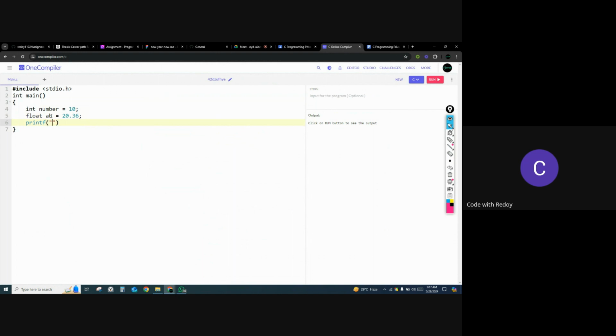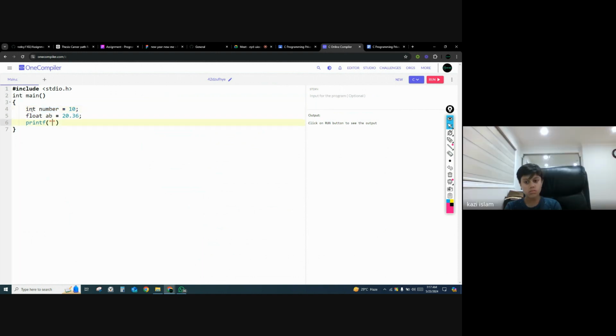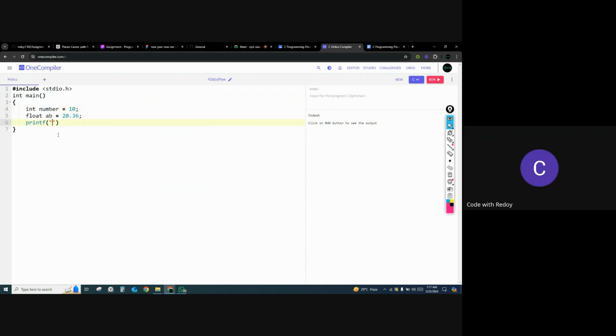First of all, we are going to print the value of the number variable that is integer. So the format specifier will be %d because it is integer, and that is called the format specifier, right? Now I'm just writing the variable name.